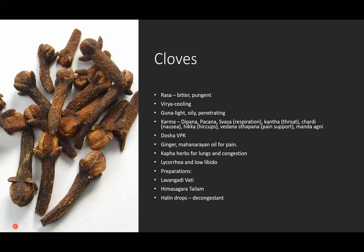The next thing is cloves. So this is bitter and pungent in rasa. The virya is very cooling. It is light, oily, and it penetrates. It helps to reduce the three doshas, but mainly kapha and pitta dosha, and the vipaka is katu vipaka, it's pungent vipaka. So this can be given as a deepana pachana herb. This is again a spice that adds flavor to your food.